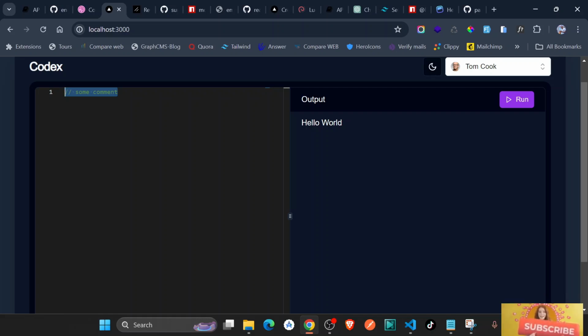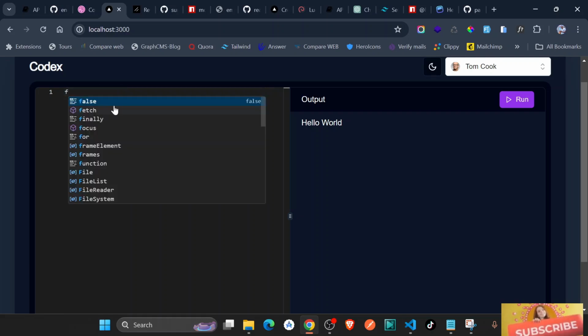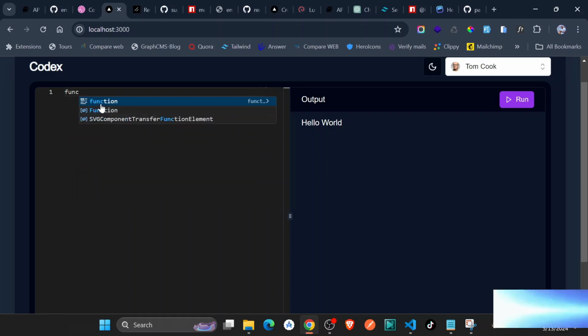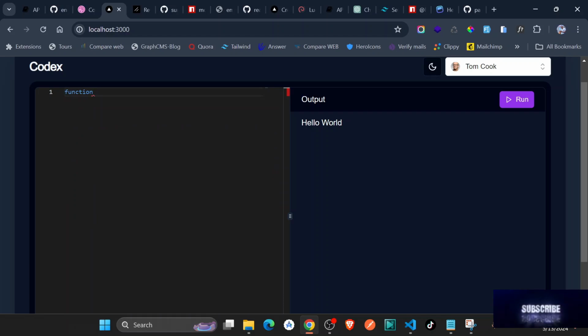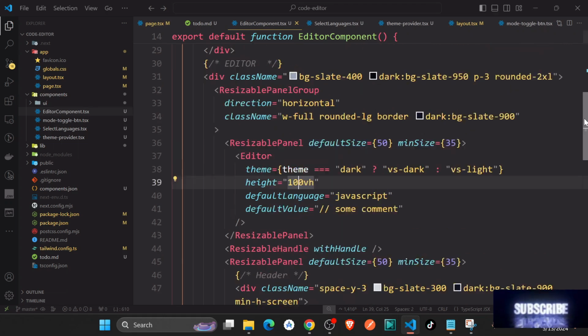Can we first of all get this text we are typing here? If I type in function, whatever I have typed in, can I be able to get this? So let's first go and put some state.